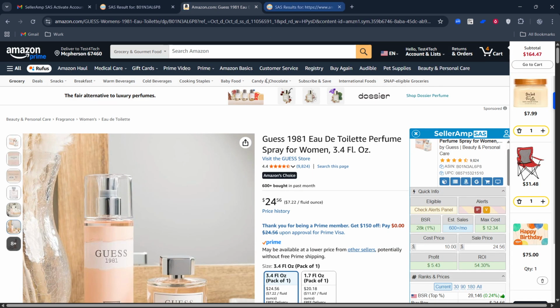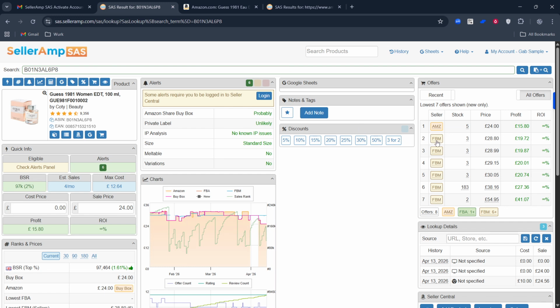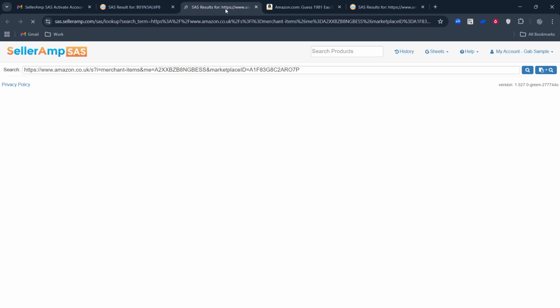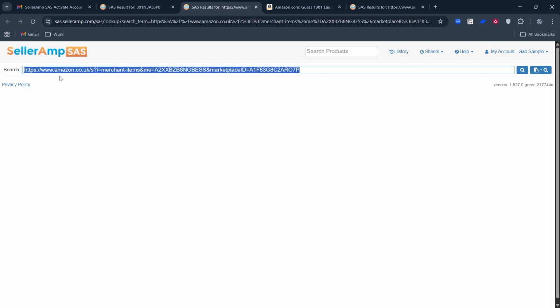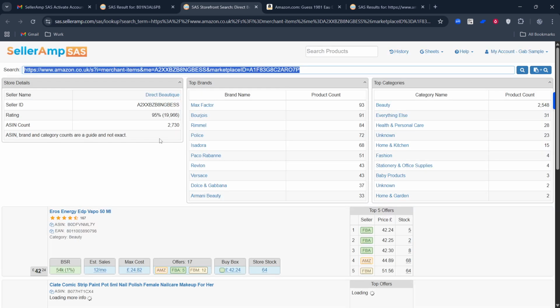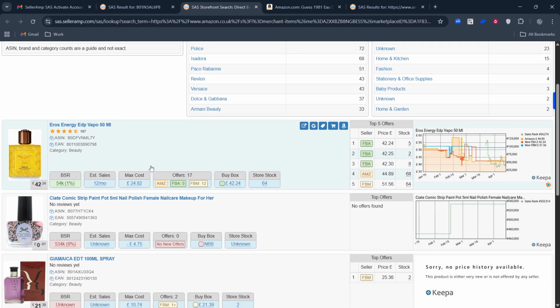Next, interpret the seller count. As a rule of thumb, 10 or fewer sellers is a comfortable level of competition, 10 to 20 is moderate, and anything above 20 is considered high competition. Fewer sellers typically means a greater share of sales for each seller and a better chance to establish or maintain the buy box. Now check whether Amazon itself is a seller on the listing. If you see Amazon listed, expect tougher competition because Amazon often prices aggressively and controls a large share of the buy box. If Amazon is not present, your chances are better, provided other factors also line up.